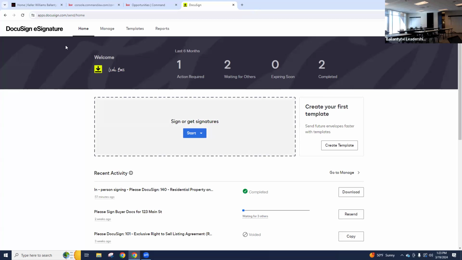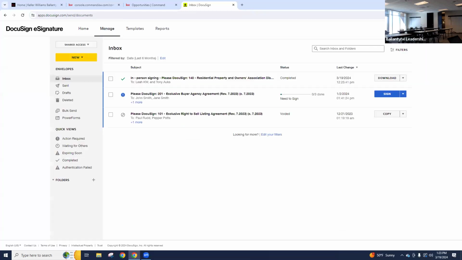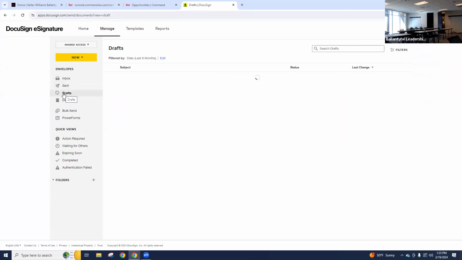Okay, so now to have them sign in person. We're on the e-signature side, which we access by clicking your headshot on the top right, and we switch to e-signature. And now that we're on the e-signature side, I can see that because it's giving me the option to switch to Rooms, which we don't want to do right now, but that confirms I'm in e-signature. But now to have them sign it, we go to manage and then drafts. Remember how I told you we saved that as a draft? So we are going to manage and drafts, and that's where I have that set up.